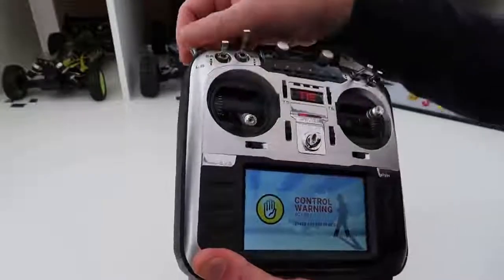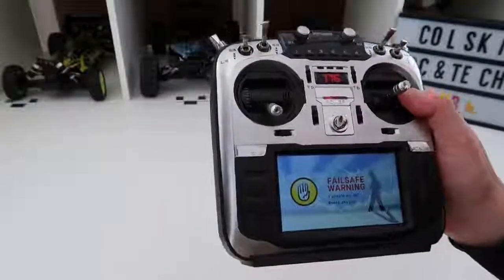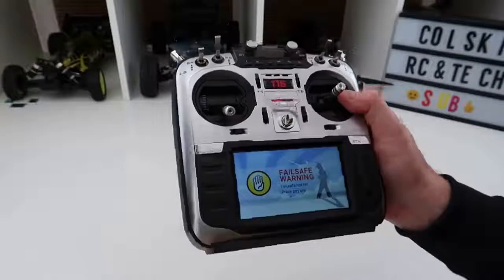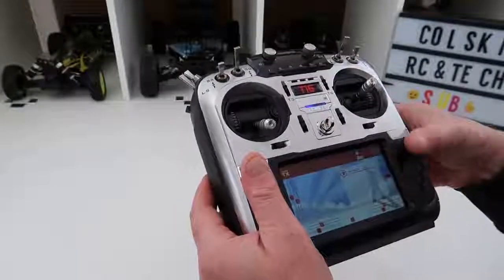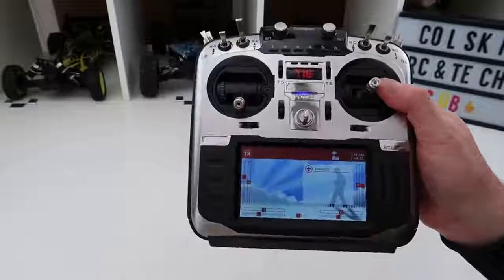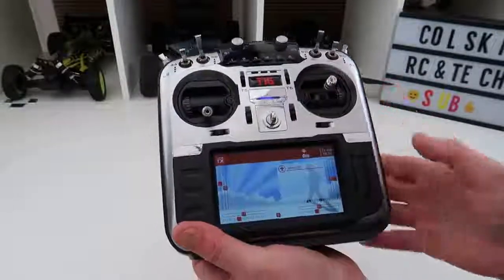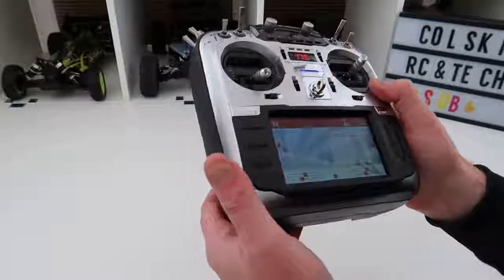Switch warning. You can tell I'm used to mode 1. Obviously this is mode 2. This is going to be the initial overview, and then I will convert this to mode 1, and when I've converted it to mode 1, I will do a flight test and have that video up in a few days. But today is just the initial overview.